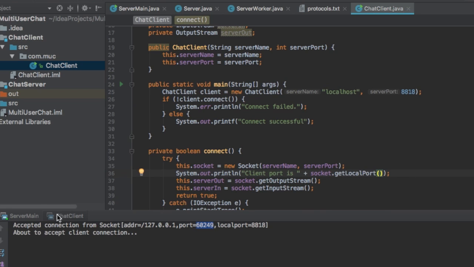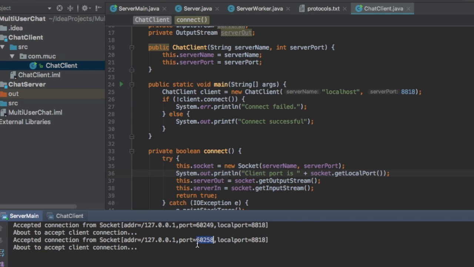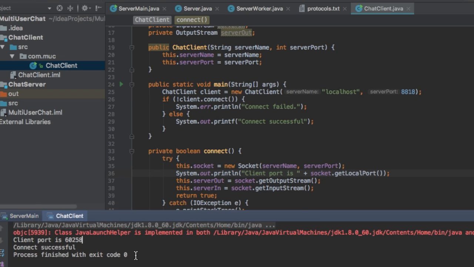Now if we run this again, the client port is 60258, and on the server, you can see this port is 60258. So this is the client port, and this is going to be the server port. That's just a little bit about how we use sockets.